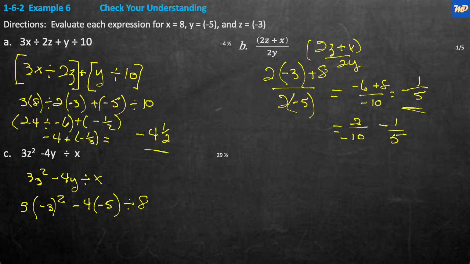So this is the last thing we're going to do, this division, after we do this piece on this side first. Okay. We're going to take this negative 3 and we're going to square it. So now we're going to get 3 times 9. Okay, then it says, and I'm going to put the paren here, then it says minus 4 times 5. So it's minus 4 times negative 5 is negative 20. I'm going to put the paren here, negative 20. And that's divided by 8.